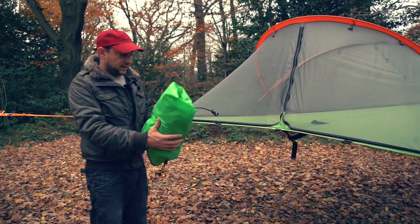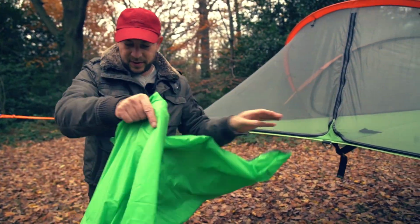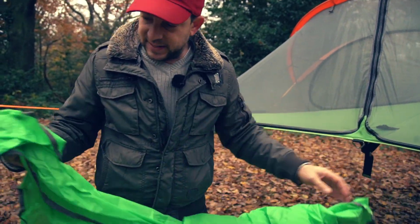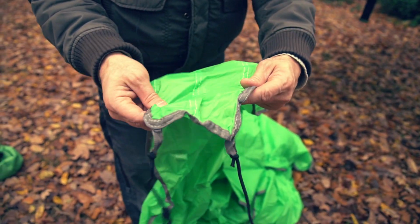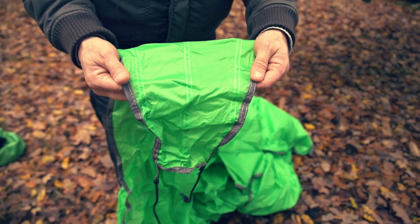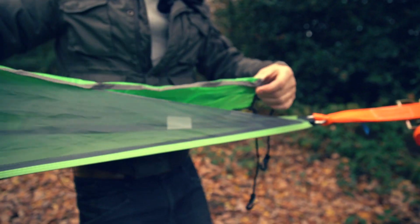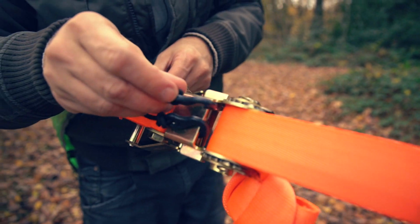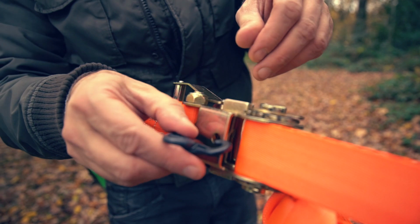Now it's time for the fly sheet. Now, fly sheet on the Connect's slightly easier than some of the other models because it's not symmetrical on every side. You've got a tail, and the tail, you'll find, looks like this. It's got 3 seams coming together. 1, 2, 3. That's the tail. Pulling the fly sheet with me, and when we get here, we can simply clip those 2 bungees to the back of the ratchet, not to the front of the ratchet, but to the back plate of the ratchet.